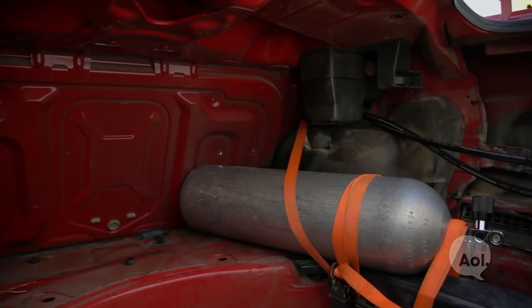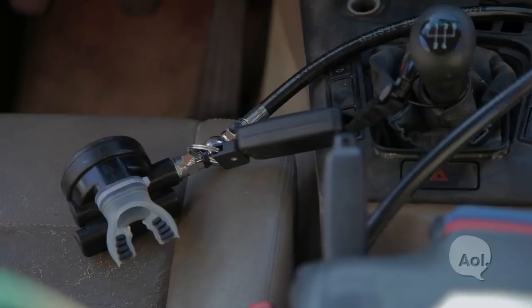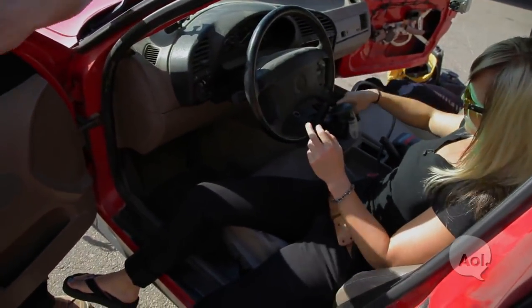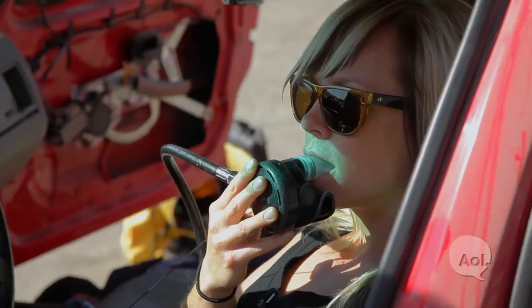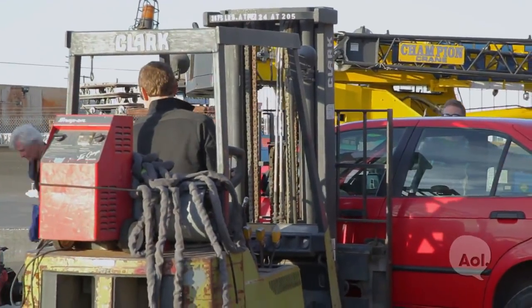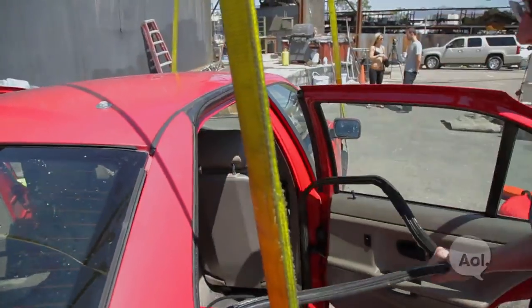The equipment is an aluminum 80 tank — 80 cubic feet of air at 3,000 PSI, plenty of air for what we're doing. Both the driver's seat air supply and the backseat are being fed off of this one tank. The primary regulator for the driver is on a retractor, so you might have to cinch down on the mouthpiece a little bit. For safety, all fluids were drained out of the car and it was pressure-washed. Extra holes were also added for drainage.